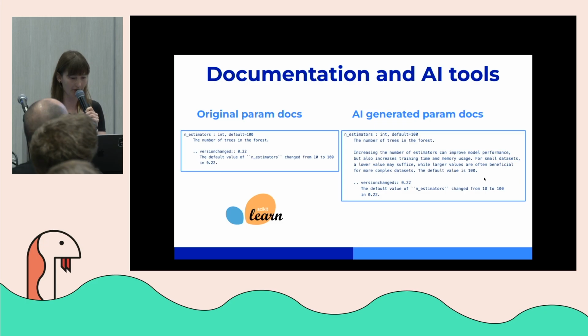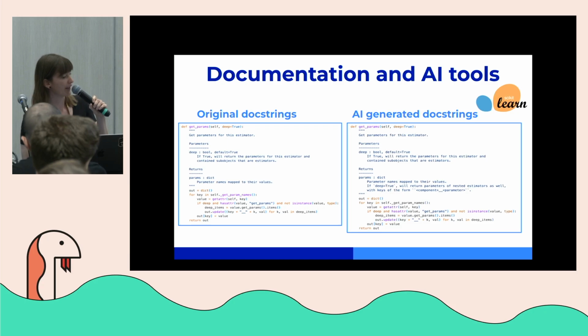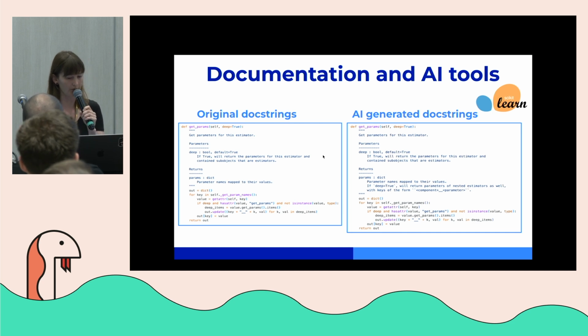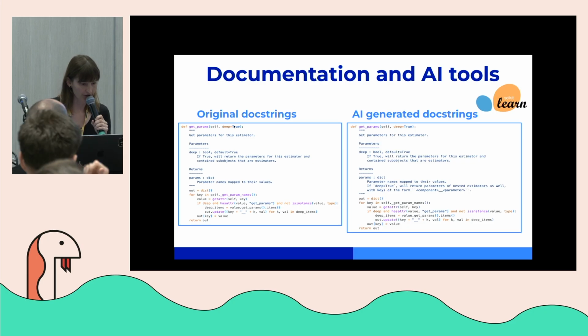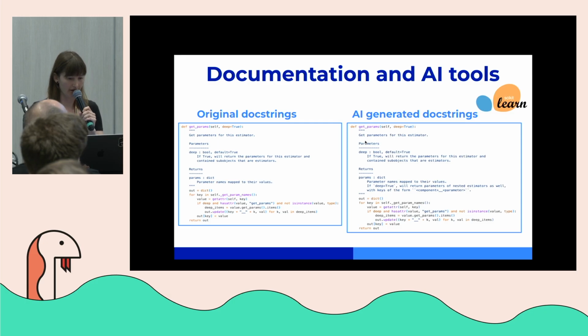And then I thought, okay, maybe let's document a whole function. So here on the left-hand side, we have this function. Oh, sorry, not a function. It's a method actually, which you can't see here. It's a method called getParams. And it has some docstrings, and I deleted the docstrings and said to GitHub Copilot, please document this method. And the output looks pretty similar. So the description is get parameters for this estimator, and GitHub Copilot generated exactly the same, and it also documented the parameter deep exactly the same as it was before.